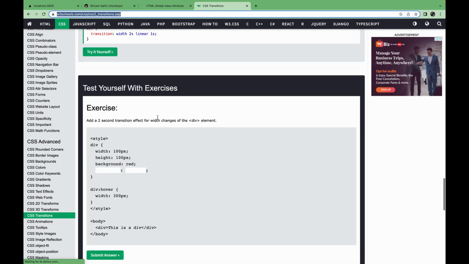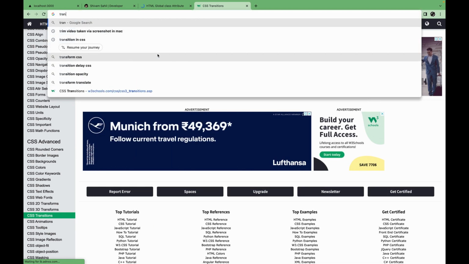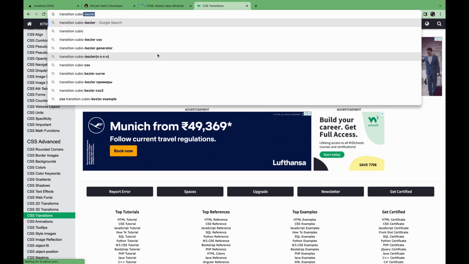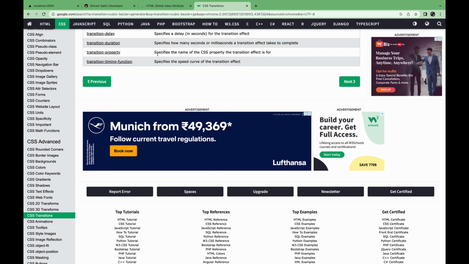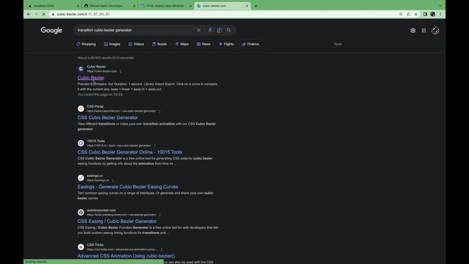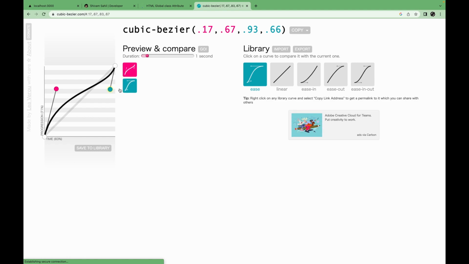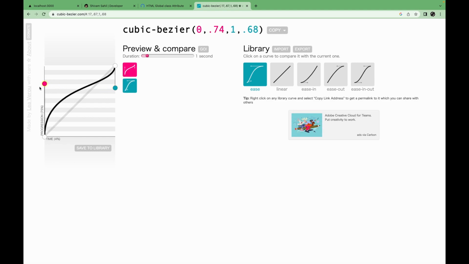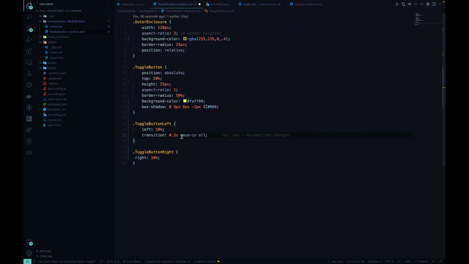There is something called cubic-bezier, and let me search for a cubic-bezier generator. This is a useful thing you can make use of to customize. You can change these values as per how you want to time your function, and test it out. Then it will generate the cubic-bezier, and you can copy this effect, and instead of ease-in you can put in cubic-bezier directly.